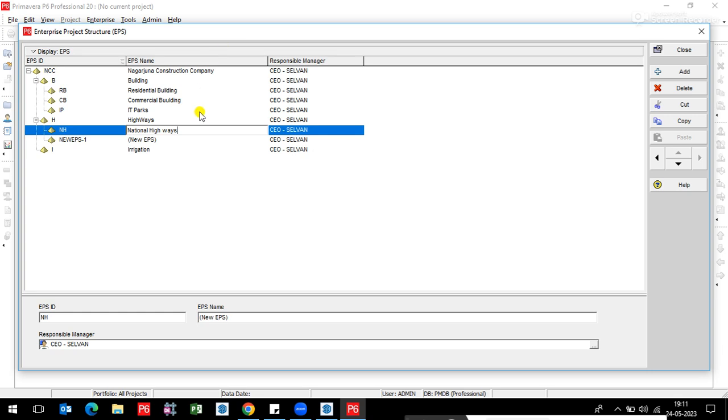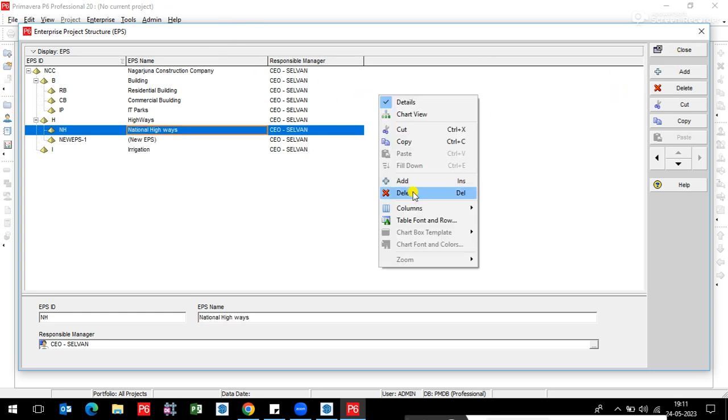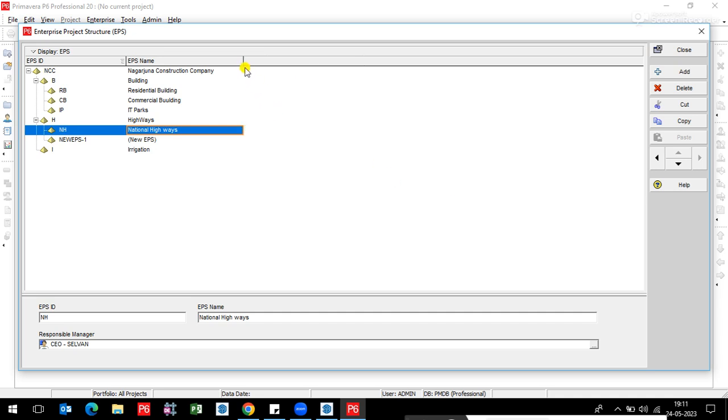So we'll go to the add button. I will be the responsible manager, but right now I don't require that. Right now I'm preparing only for names. Now again I want to prepare the organization location wise. So as per your idea, how can we prepare it? What are the steps you have to follow?